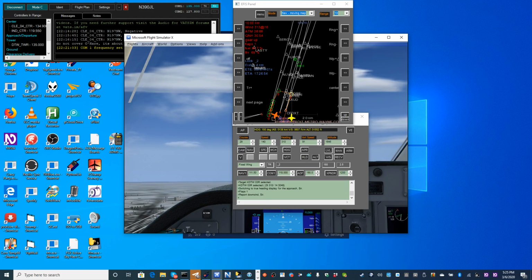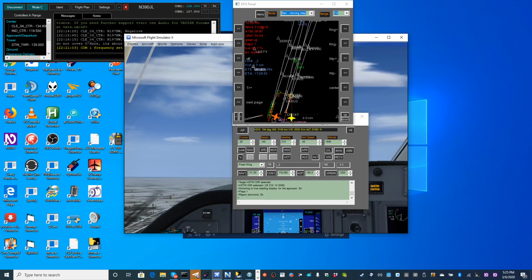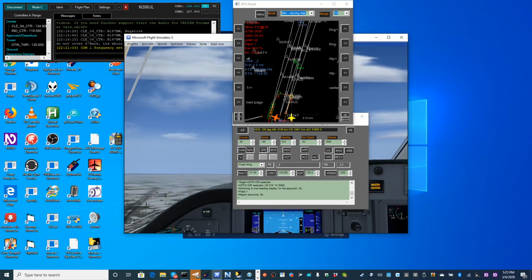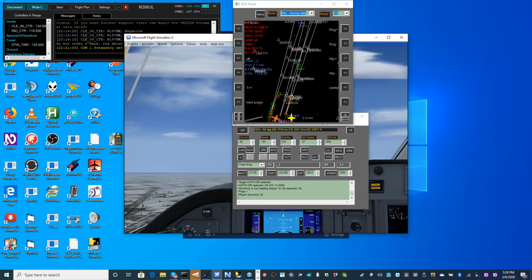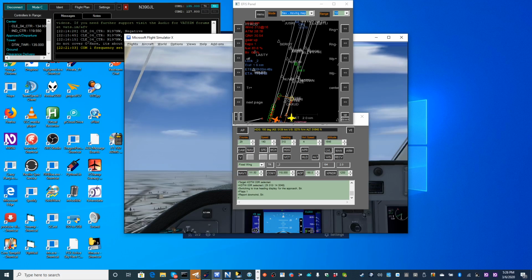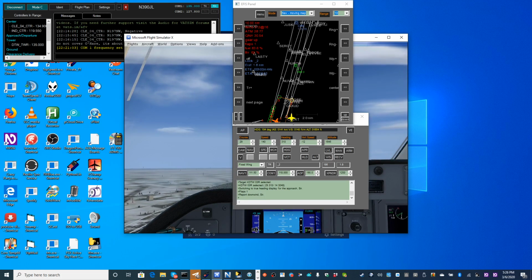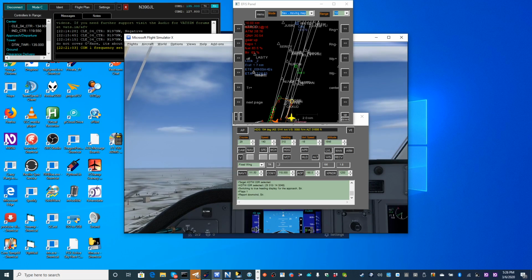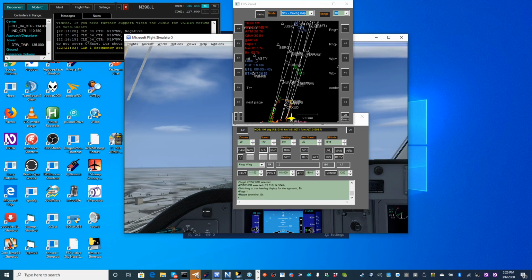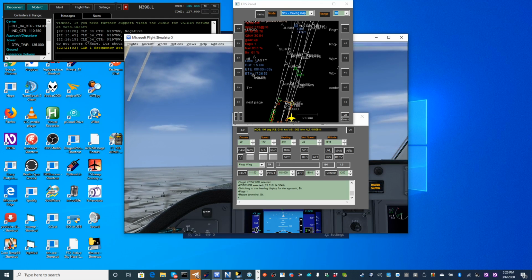Alright, November 390 Juliet Lima. You're going to stay with tower because it's the pattern. Roger on that. We'll stay with you for 390 Lima. Sorry for all the difficulties, by the way. I really do apologize for that. No problem, sir. Enter left base for 3 right, 1,000 after. Okay, roger that. We'll enter the base for 3 right, whenever, for 390 Lima.